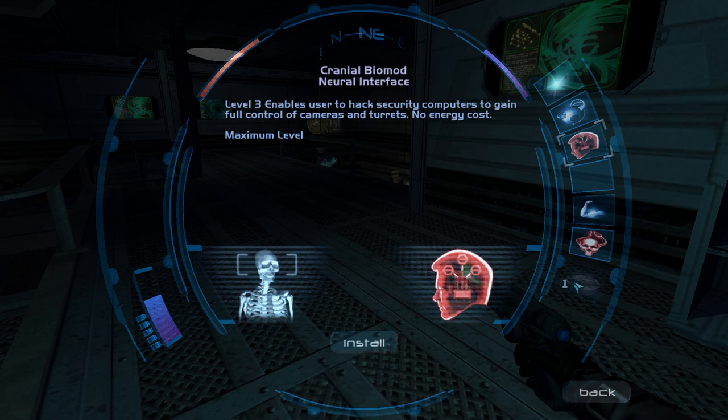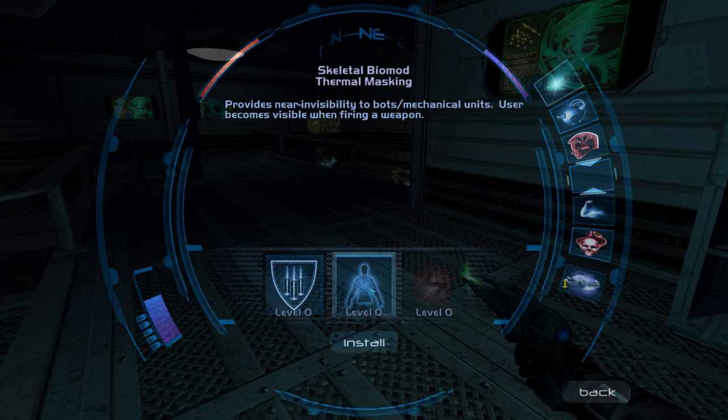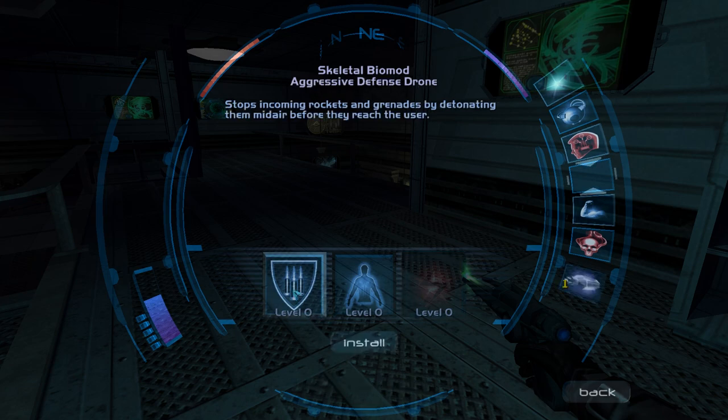And for my normal biomod, I think it's time I finally put something in this slot here that's been empty for a while. So I can either provide near invisibility to bots slash mechanical units. Given that I'm not going for stealth, not really worth it. This one charges melee attacks with EMP damage. But I can't get that, that's a black market one. So let's get this one.